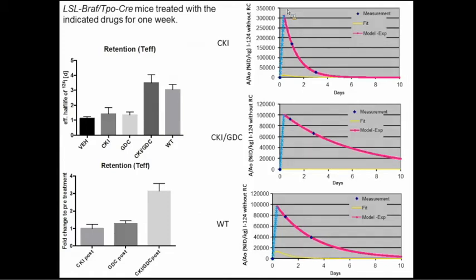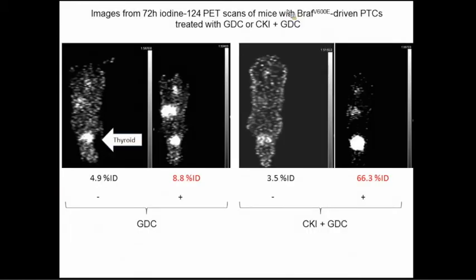So if we now just look at the disappearance time of I-124 in mice treated with just the RAF kinase inhibitor, it essentially goes down very quickly. This is in a wild-type mouse, so there's no thyroid cancer here, obviously untreated, and this is the retention time. And with the combination, we actually have had a markedly prolonged retention time. This is an example, and I think it's pretty representative. At baseline, this is just the PI3 kinase inhibitor by itself, it does very little. The combination here, 66% of the isotope was retained in 72 hours, so it was really striking.